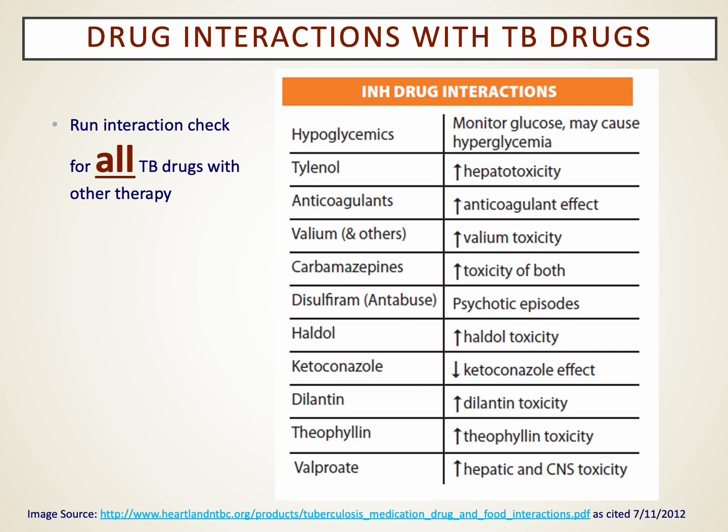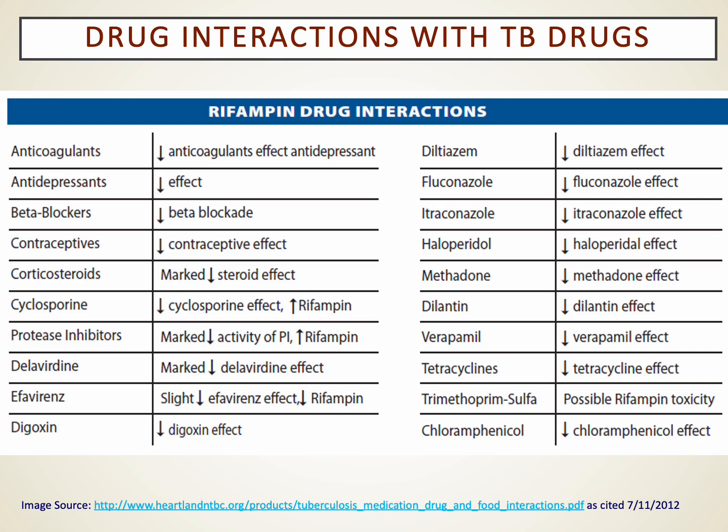So we see a lot of different issues here with different drugs, depending on the antitubercular agent, when we see higher or lower levels or toxicity of a number of common drugs you'll see in practice. This is a very partial list, and recognize this list is partial for isoniazid, for example. And then rifampin drug interactions are dramatic. There are many of them. What you'll see is most of the levels of these drugs go down. Why? Because rifampin increases the metabolism of many of these drugs. So again, you want to run a drug interaction checker.